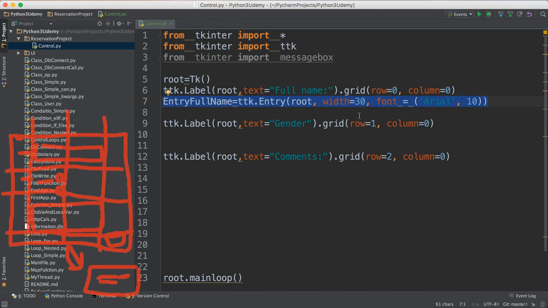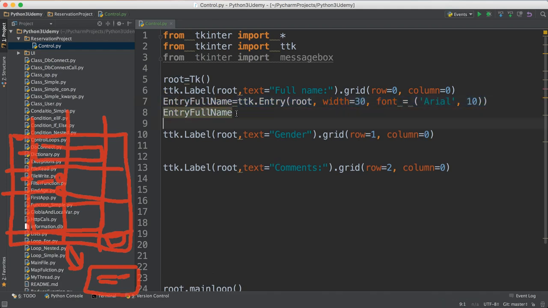I don't have any text here, but I need to set this one in the grid. I say this one should be in the grid, in row number 0 and column number 1. But if you see, I have a column span, like I'm taking 2 columns.